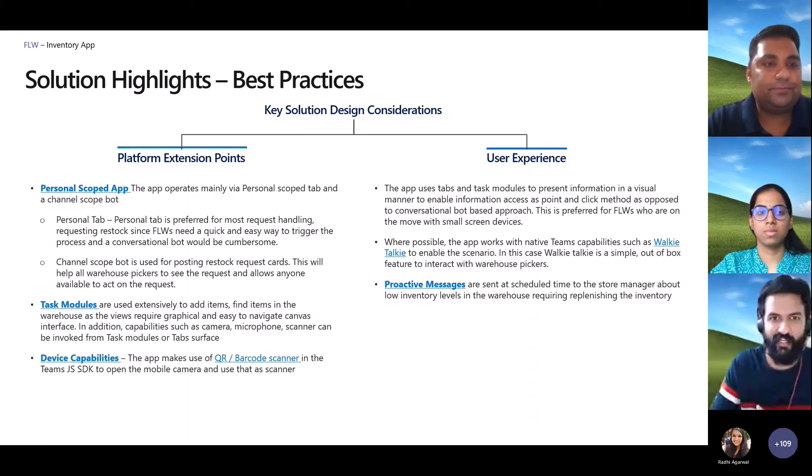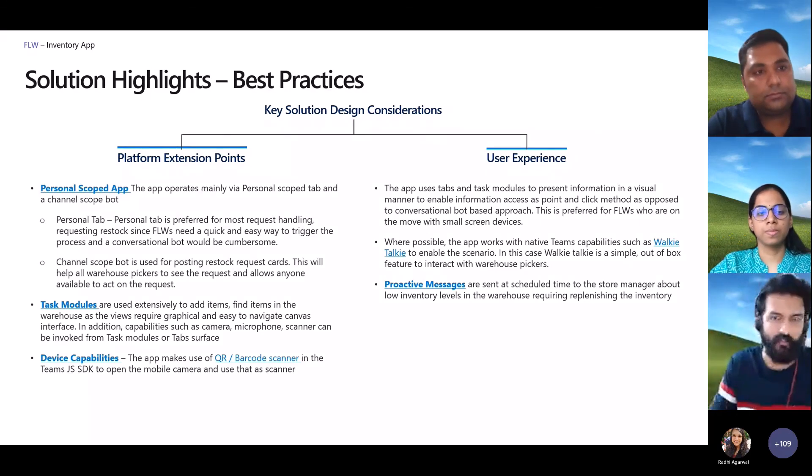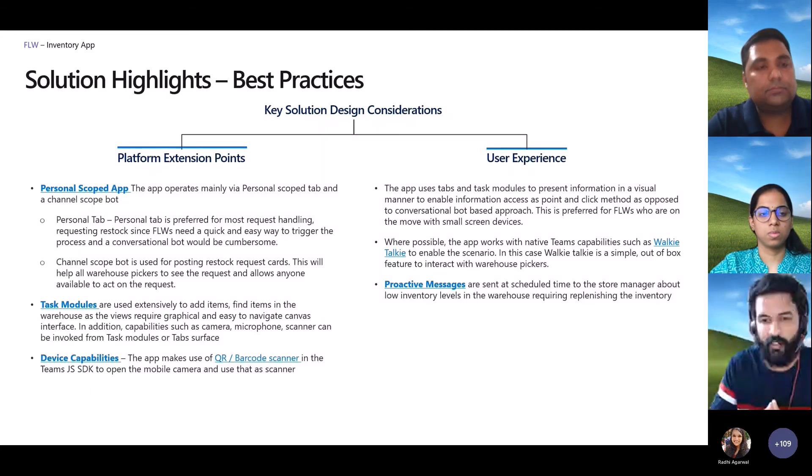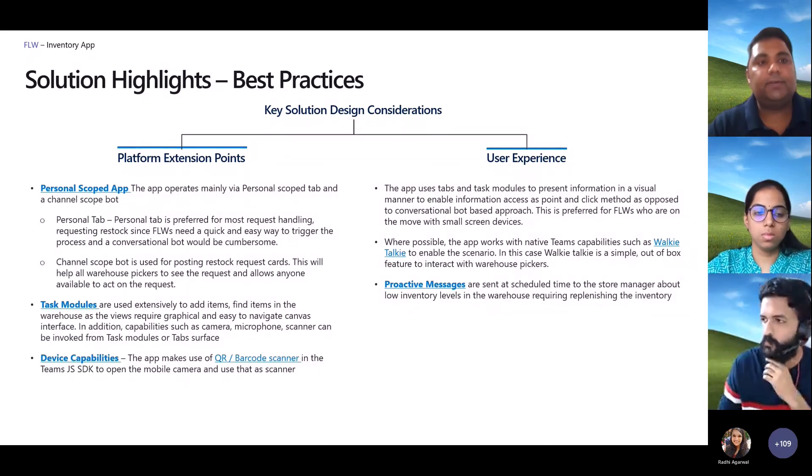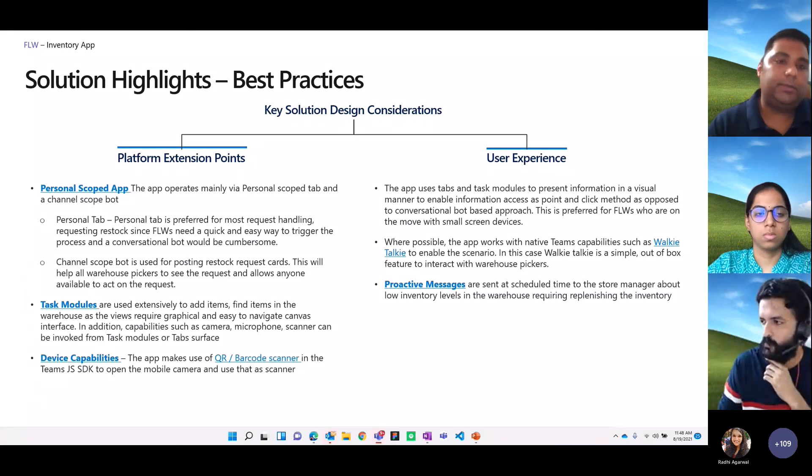This is awesome. I have a question — retail and inventory management works differently across different organizations, so what you've shown is just an example of what is possible, right? The entire thing could be done completely differently. Exactly — this is what we refer to as the art of the possible; this is one possibility. Today there are point solutions that many retailers may be using, such as ERPs where all inventory information lives. Those ERPs could serve as systems of record, and the Teams app would serve as the system of engagement where users have access to all that data and are able to make synchronous updates to the ERP from the Teams app itself.